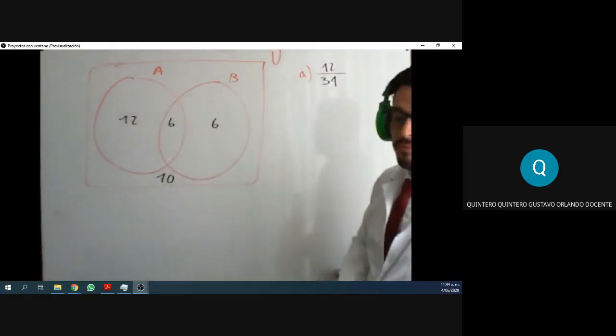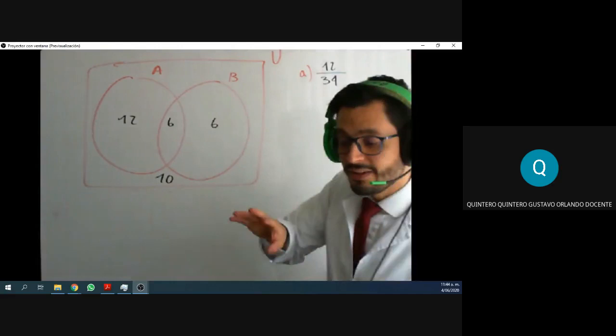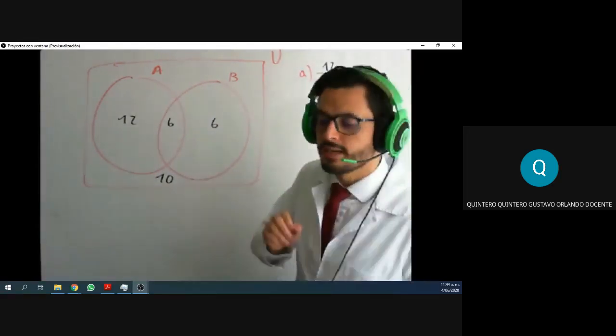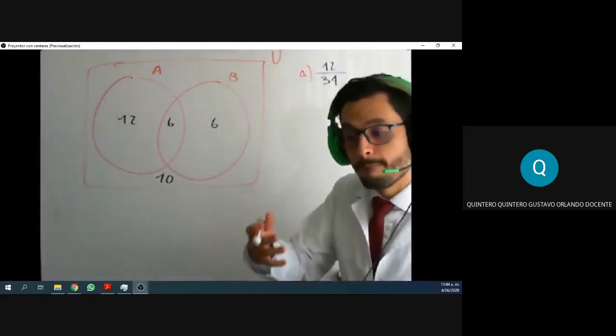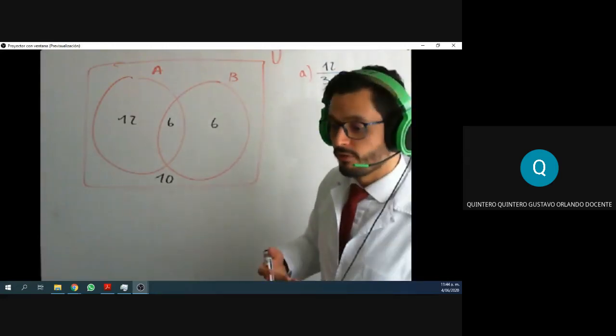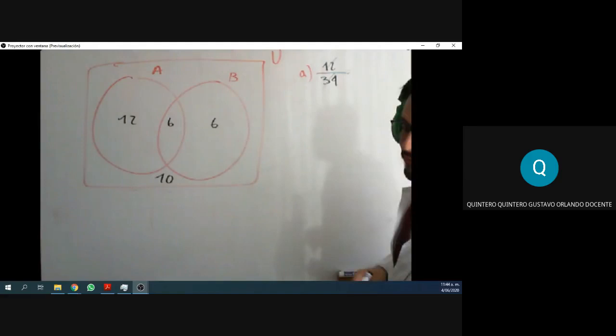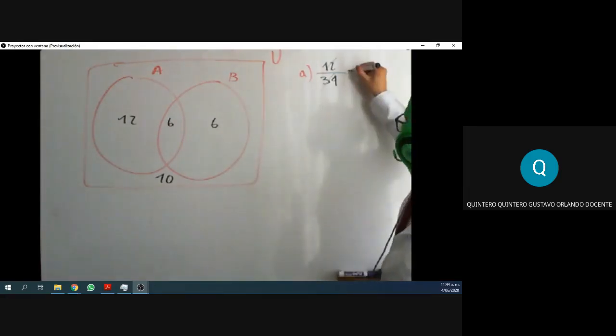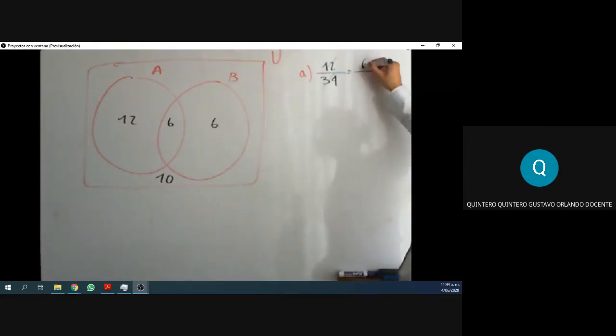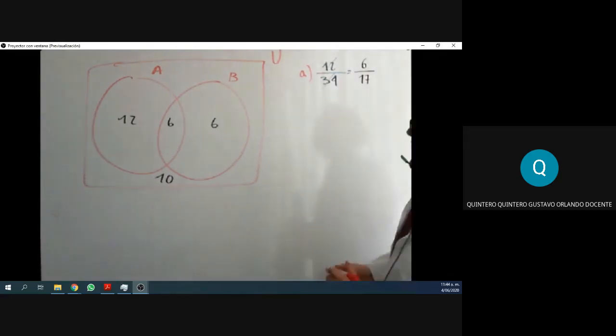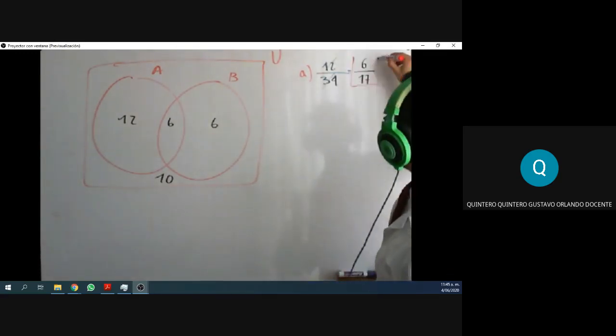From here, we have our probability, 12 over 34. If you leave it like that, you will have good marks in your exam. But we can work it a little bit further. We can simplify this. If we divide by 2 on top and bottom, we're going to have 6 over 17. This will be our probability.